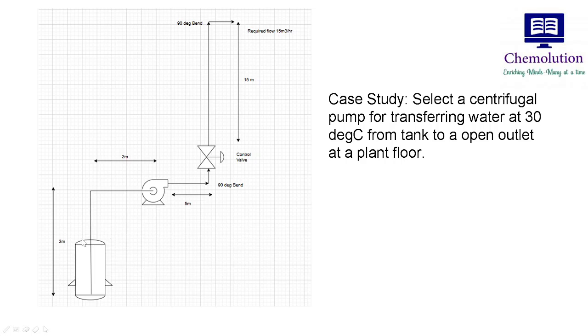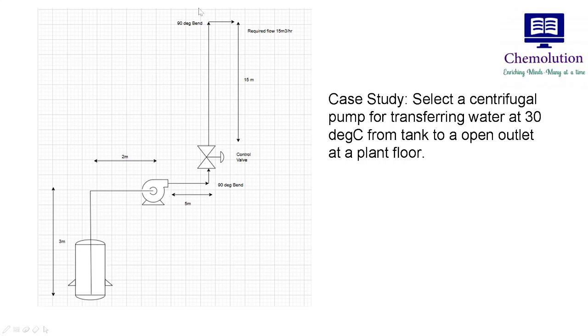So we have a tank which is located at a lower elevation compared to a pump. So this is a suction lift scenario. If it was located somewhere here at a level above the high point of the pump, it would have been a flooded suction, but this is not a flooded suction. This is a suction lift scenario.